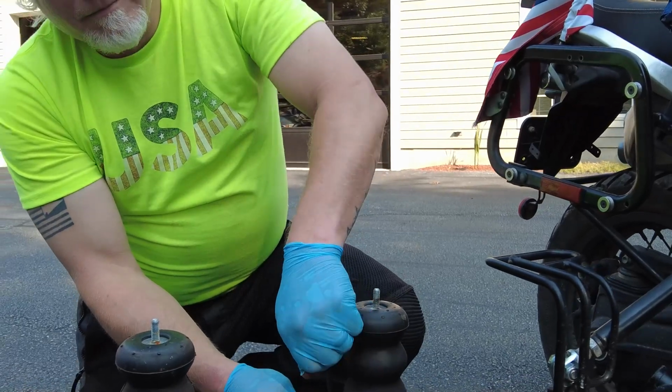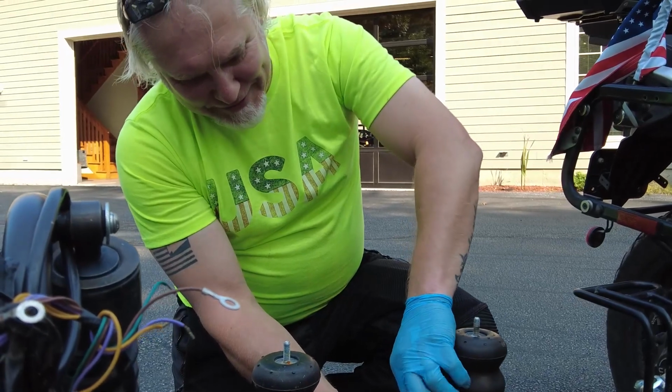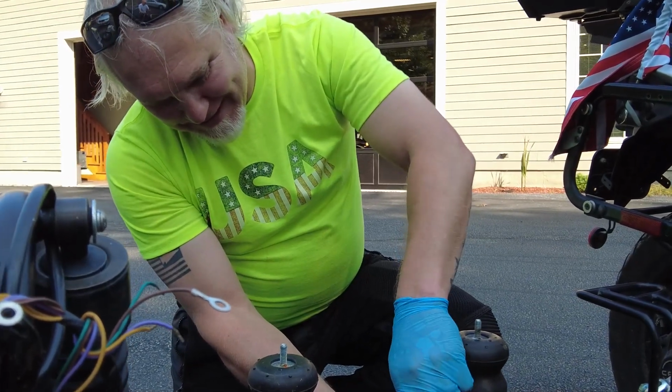Well, we'll let you finish this preparation. Thank you. And then we'll see how the sidecar looks on this bike. It's gonna be a beaut. It's gonna be amazing. Oh, we're looking forward to that.